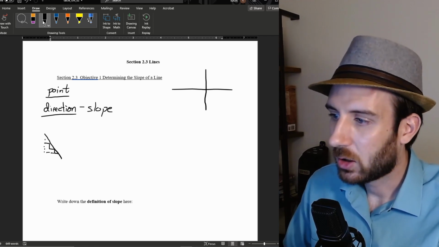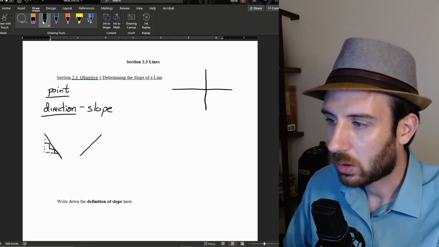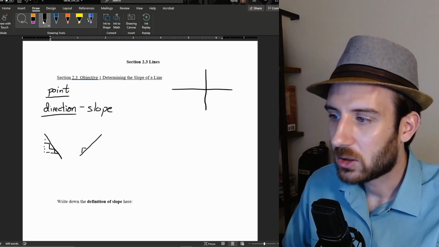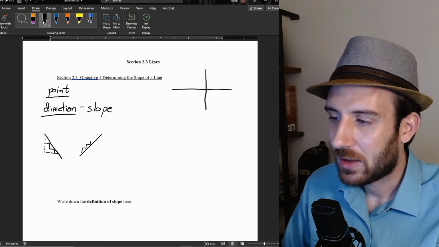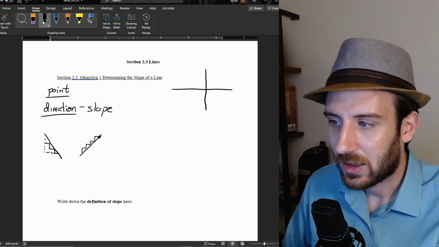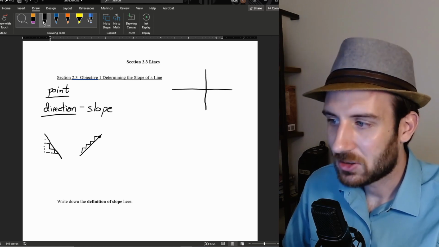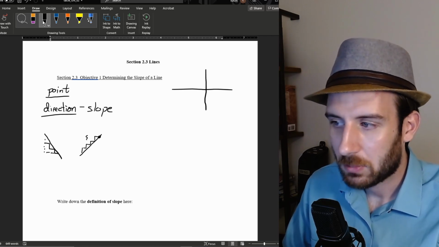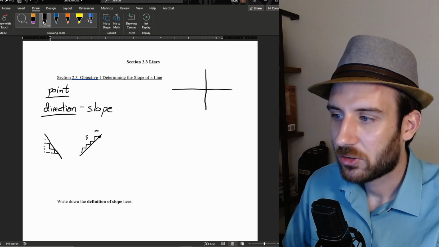Similarly, I could think of a positive slope or a slope that grows as being one where I could imagine having taken these little steps to get to the exact same location as my line, where again, it's going to be steeper if I'm going up quite a bit on every step, and if I'm going across very much on every step.